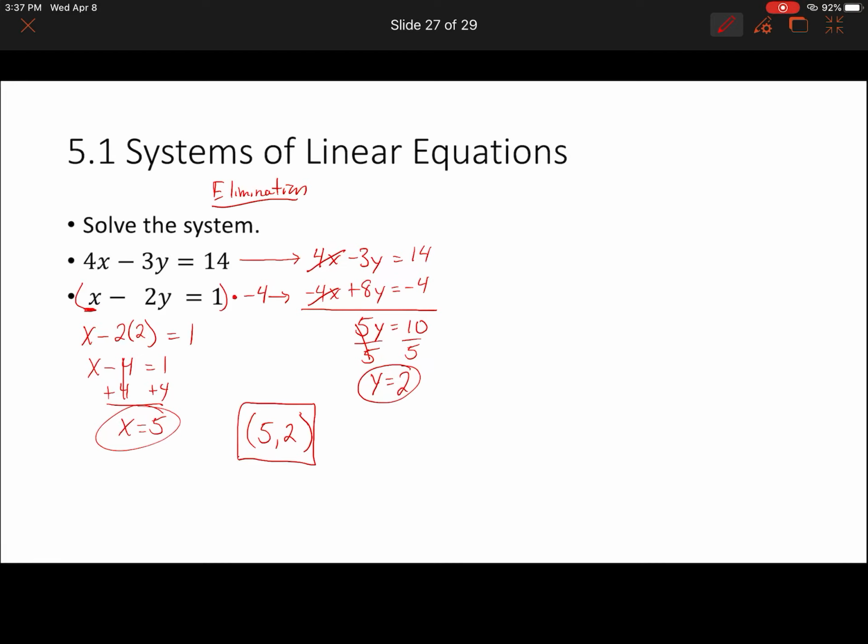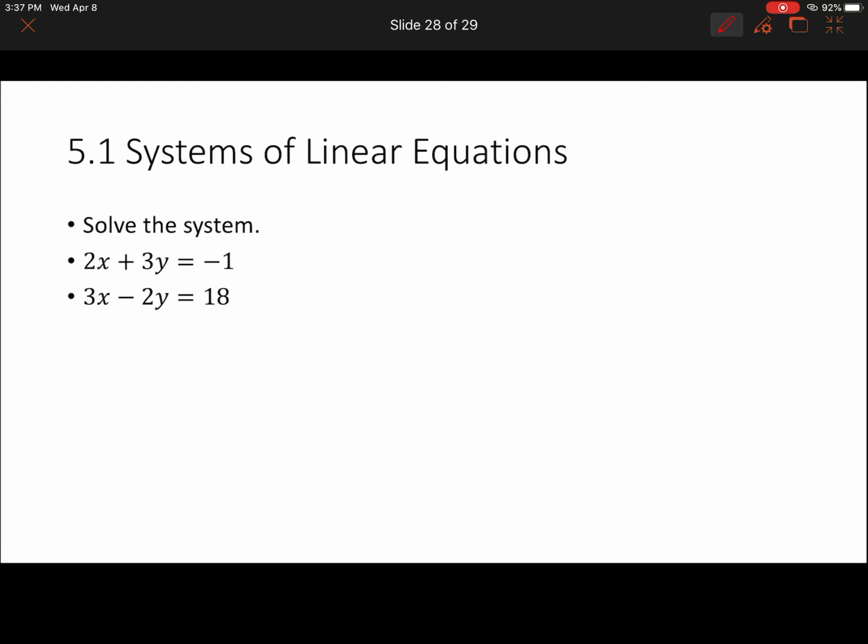This elimination process is done basically the same way with every problem. You eliminate one variable, like we did here, solve for the other, then put that variable back in, and solve for the other one that you don't have. Okay? If you have any questions about that, let me know. I'll be glad to go through that in more detail with you. We're going to look at a couple others. I think this will help as we look at a couple others, but if you have questions, definitely let me know.